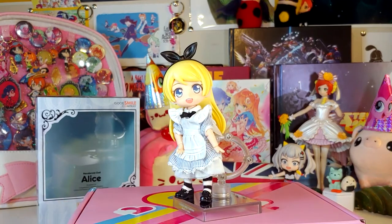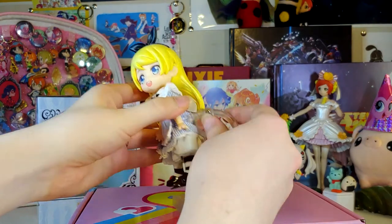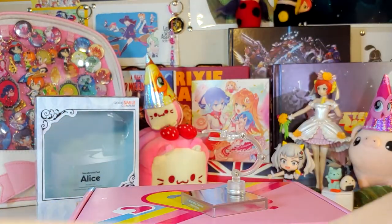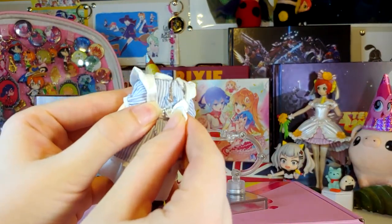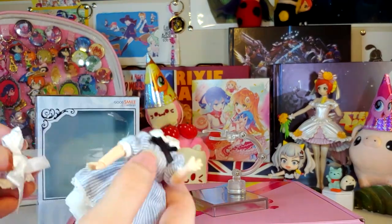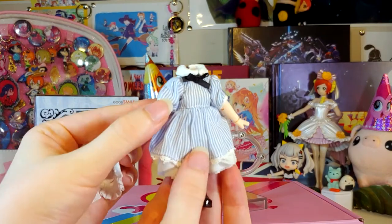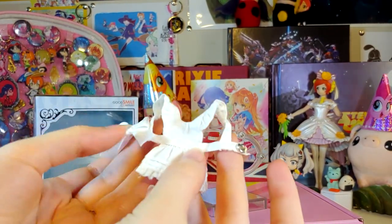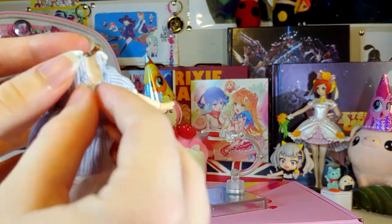Pretty cute, but I do want to try and see her other clothes and such. So we're gonna see how many layers there are here. Okay, so for the clothes, they got little pins on the back, and that's the little apron. So now she can have a little Wendy's dress. Not quite as cute because she doesn't have her head on, but that's fine. Apron all free. And then they use Velcro on the little dress part.